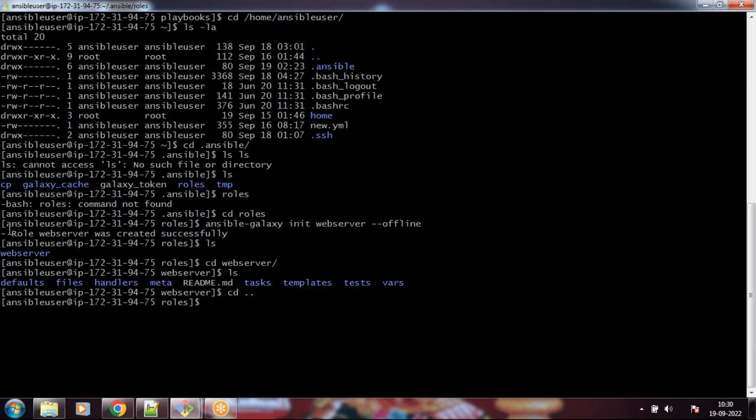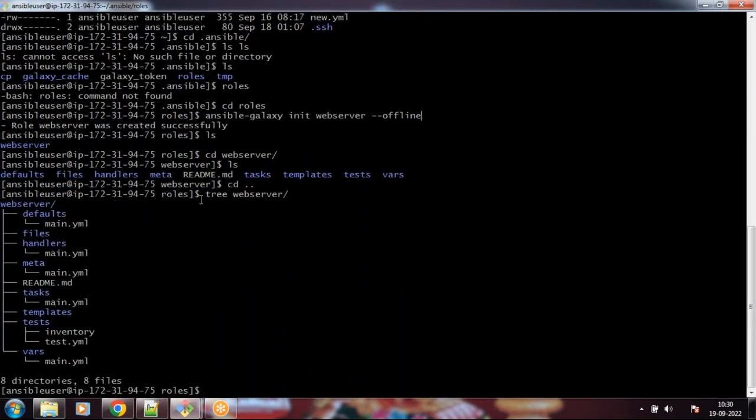I want to see the complete directory structure, like what directories are present, and under those what files are present. I want to see the complete content inside this webserver. Not only in this webserver, even in any Linux server, if you want to see the contents in a structured format, you have to use the command tree.